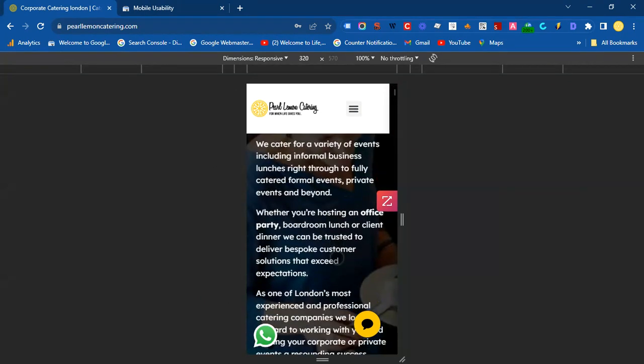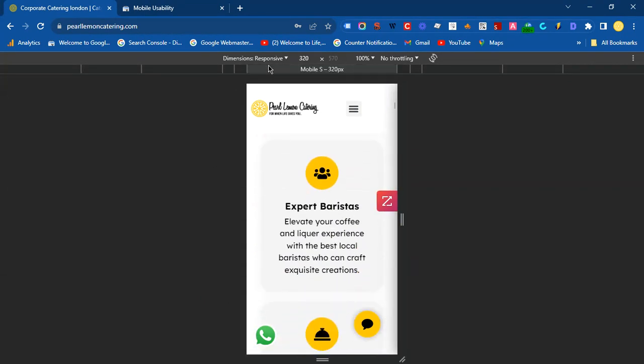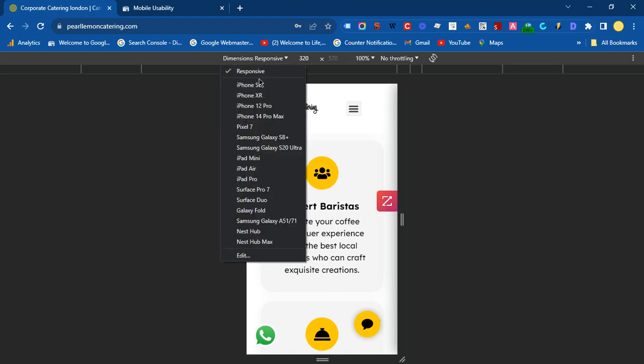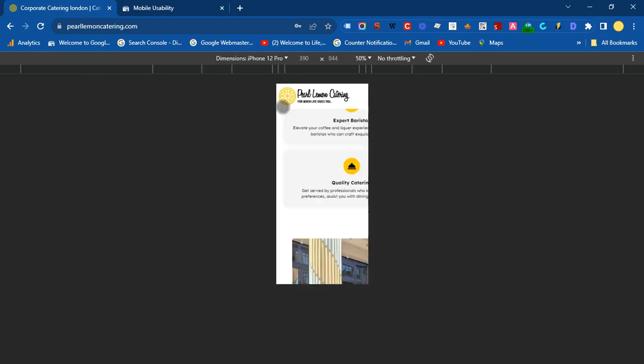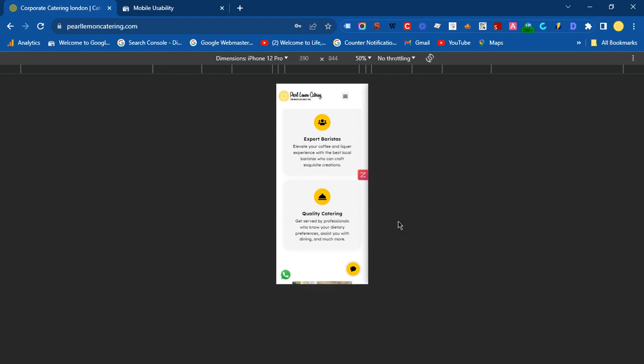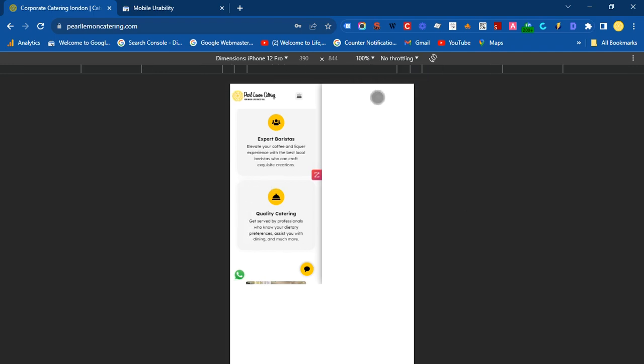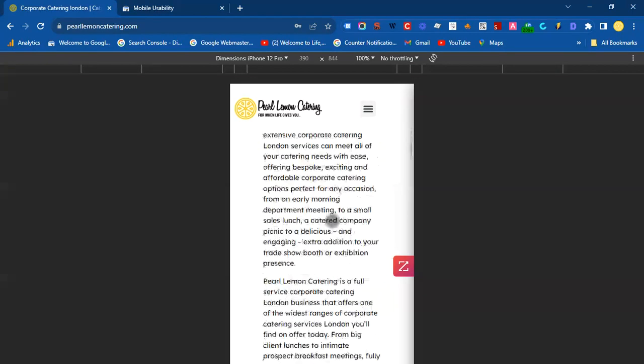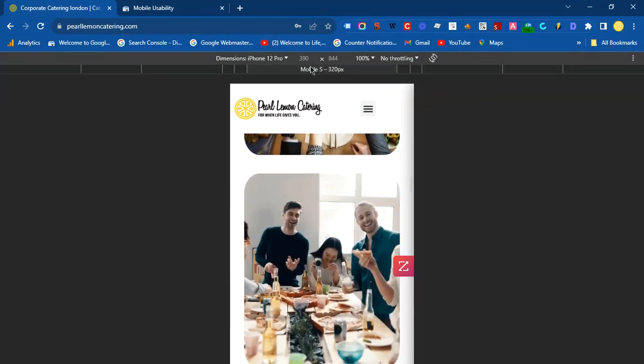As you can see, this website is responsive. And what's really cool about this little tool is you can change to whatever dimension that you like. Let's say, for example, you're using an iPhone 12 Pro. You can put it in the dimension of an iPhone 12 Pro. As you can see here, you'd want to also increase the width to 100% so you can see how it would perform on iPhone 12 Pro.